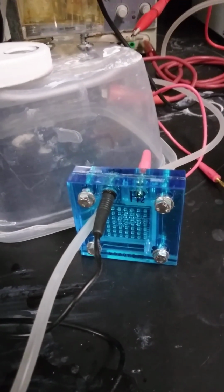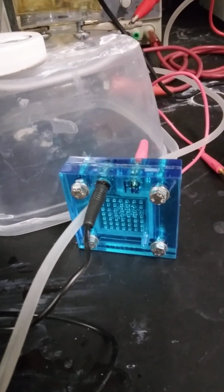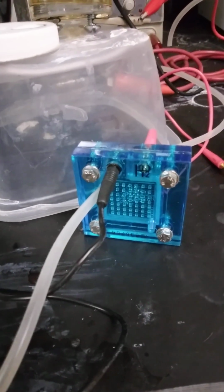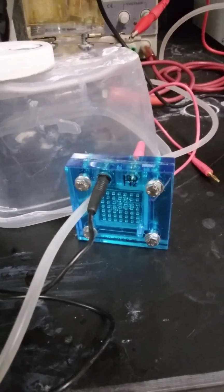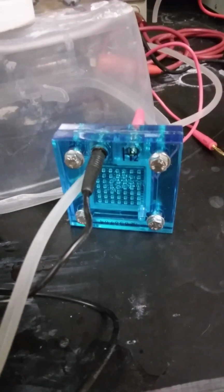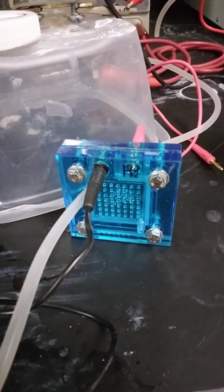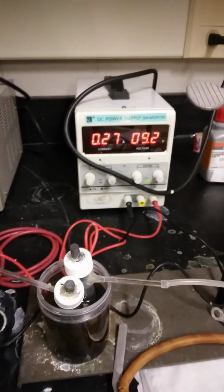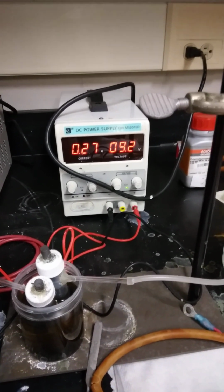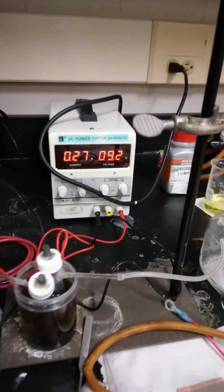creation of power output. I've already run this on my ZBTech E-load device, and we can actually collect data on the power output of this little cell. But I want to be able to create hydrogen and oxygen gases to feed in there. So here I brought it up to 9.2 volts, the electrolyzer. I'm drawing a little over 1/4 of an amp. It's been reliable for the last 2 hours.